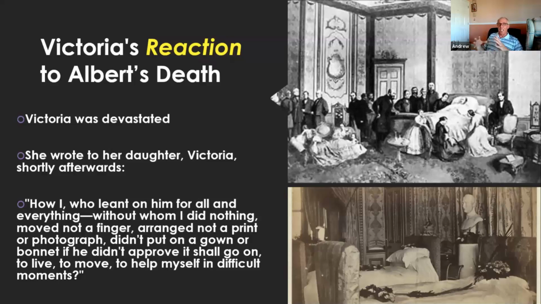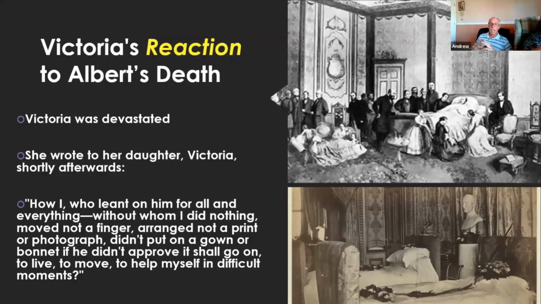So you could already see the beginnings of a relationship between Victoria and her eldest son, which is going to be in every way as difficult as the relationship Victoria had with her mother. But nevertheless, there's a quote that Victoria wrote immediately after, which I won't read to you. Now, obviously the first picture is sort of an artist's rendition of what the room looked like. Now, what you're seeing underneath is how the room actually looked.